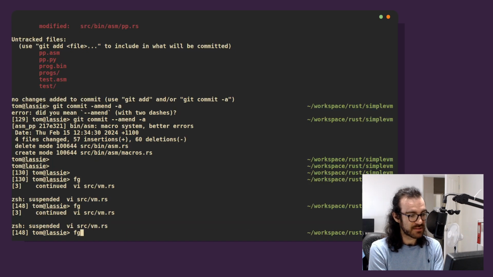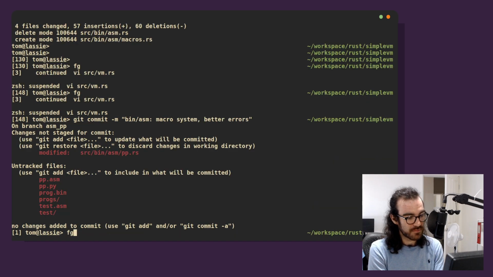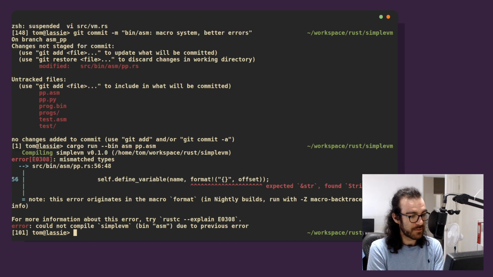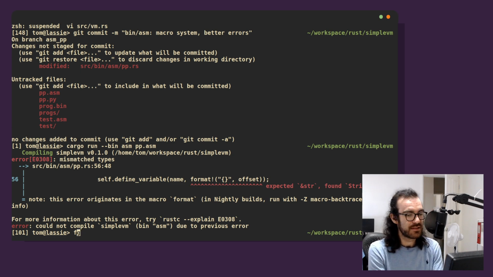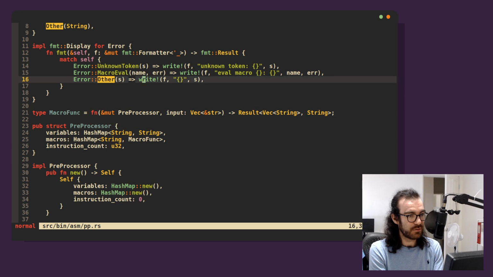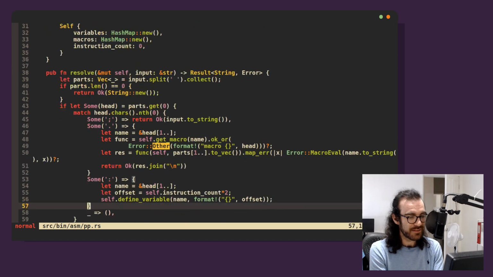Okay, so now if I run this, oops, that would have been bad. Define variable expected str, found String. I forgot I stirred this. Can I just borrow it? Does that work? Is a borrow okay?